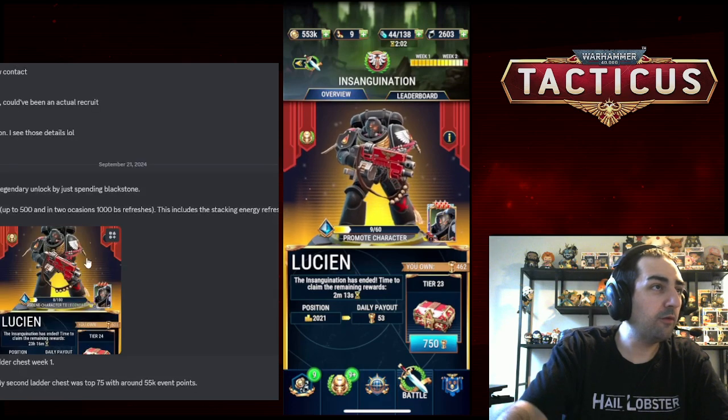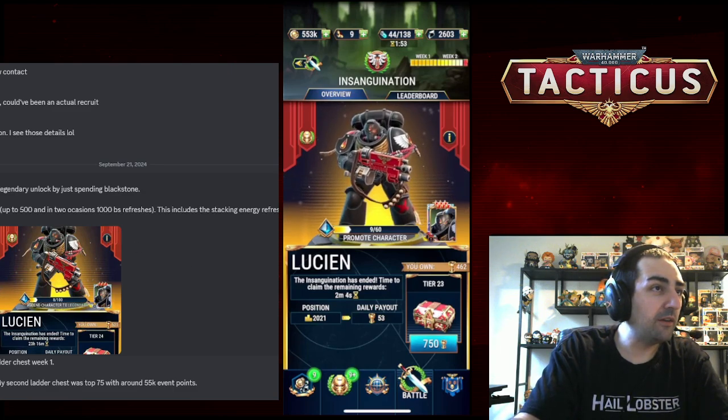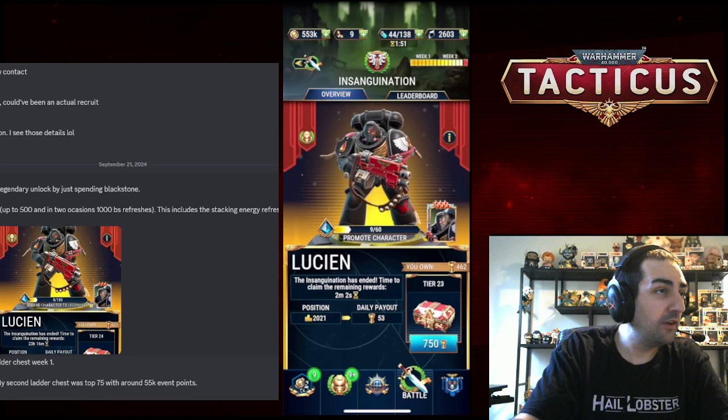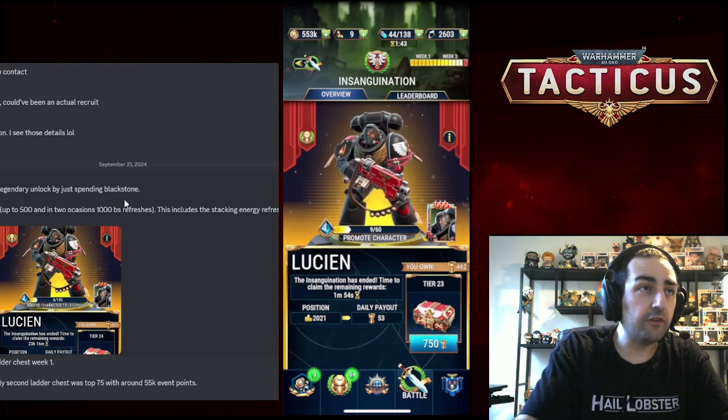Okay, we have our friend Julio. I don't know how to pronounce his name. Julio says it kind of proved it's near impossible to get a legendary unlock by just spending Blackstones. Spent 13,250 Blackstones and only refreshes up to 500 on 2 occasions, 1,000 Blackstone refreshes. This includes the stacking energy refreshes, 2 per day.